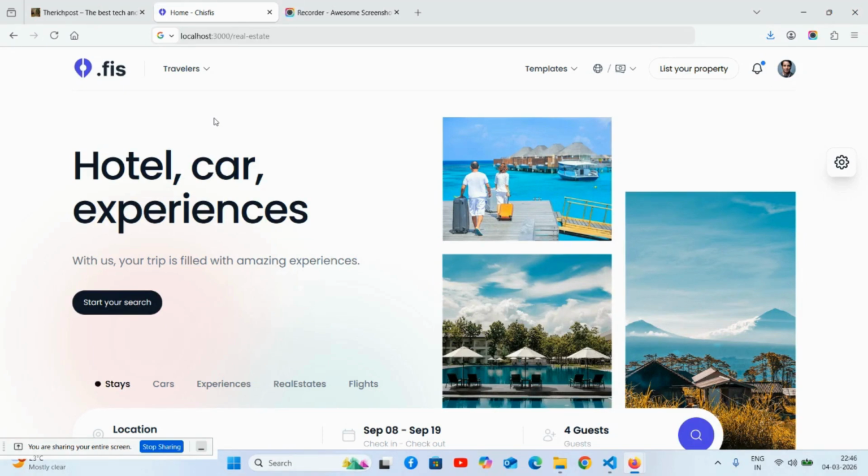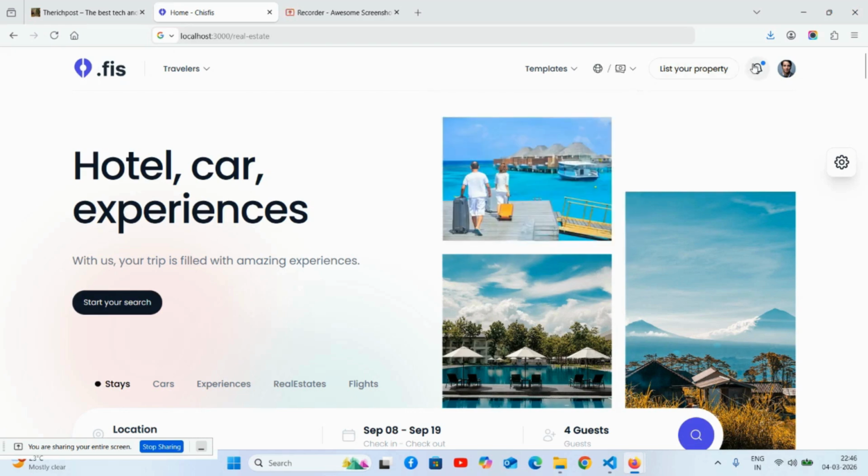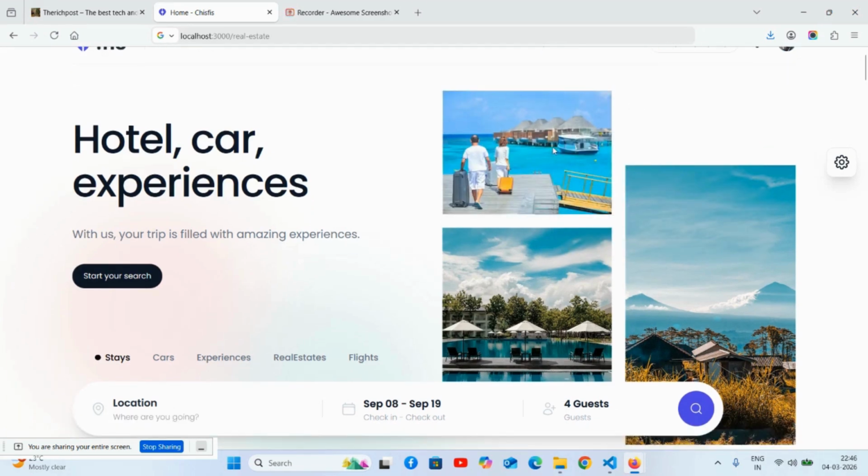So okay, first you can see the booking hotel car experience template. See the top section, and the main hero section. See friends, hotel car experience. Wish with us your trip is filled with amazing experience.